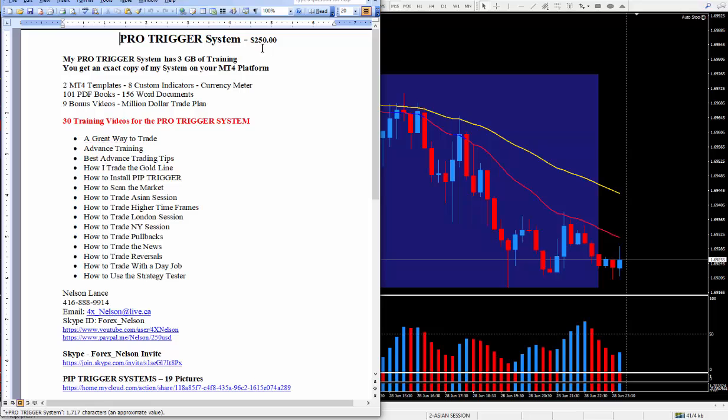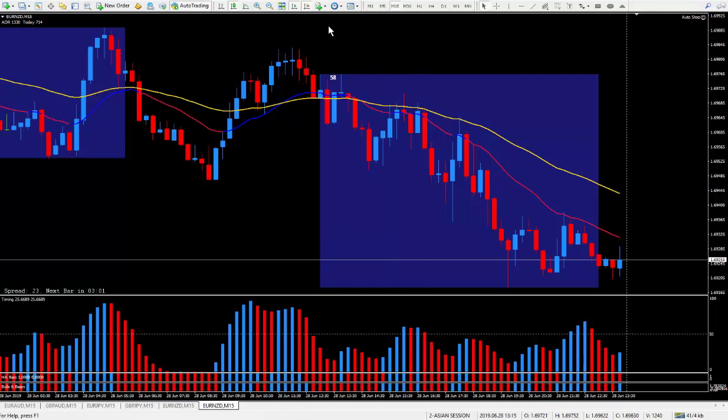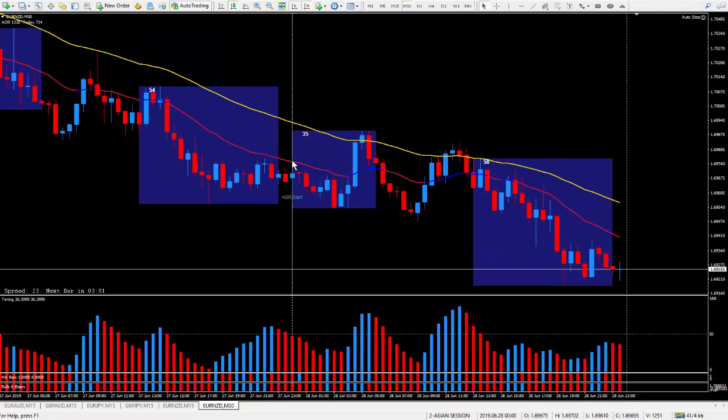Same thing, same price. A lot of information is the same, but the trading is slightly different. And I also go into great detail, like how to trade with a day job. So you traders who work 9 to 4, 9 to 5, whatever, come home, market opens during the Asian session. Let's take a look at that. Let's back it up. Prime example, Asian session. I teach the timing, how to get in.